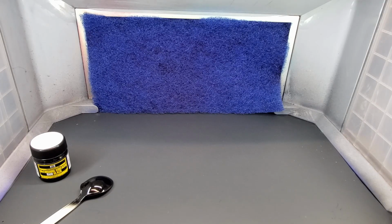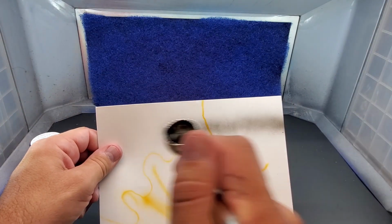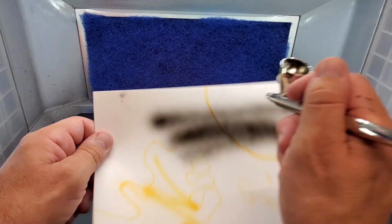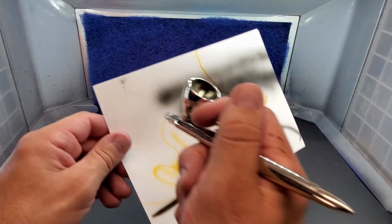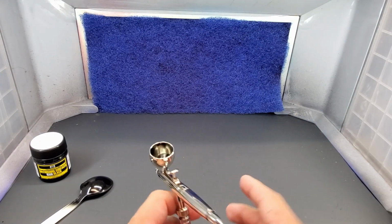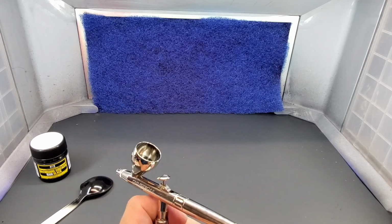So yeah, I think this is a great... Oh, look out, guys! I just dropped my spoons. Anyway, I think this is a great all-around airbrush. You're gonna prime a kit in about 10 minutes. Look at this, and it still goes in. It doesn't make a mess when you come in real tight. It's terrific. I have nothing but good to say. And let me clean this out. We'll go over the results here, and we'll wrap this up.